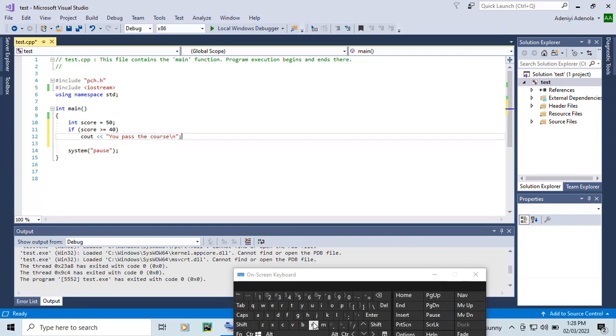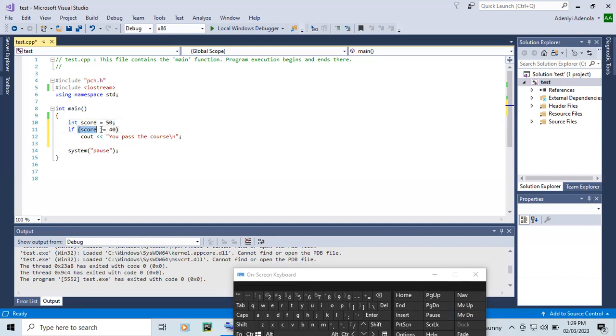So if score is greater or equal to 40, so if the score is equal to 40 or greater than 40, now the test for this condition: is score greater or equal to 40? What is score? What's the value in score? 50. So is 50 greater or equal to 40? It is greater than 40, right?